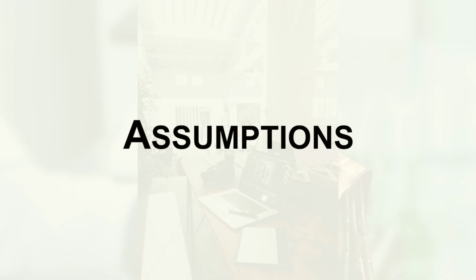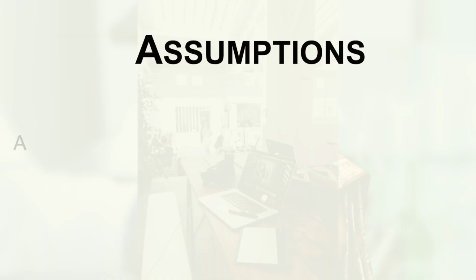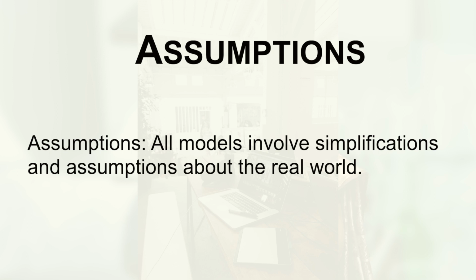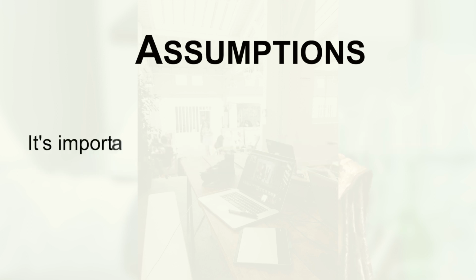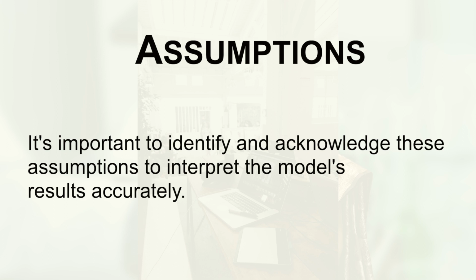Then the next step is assumptions. Again it is a very important step. We need to assume what the conditions are, or what factors will be static, which will be dynamic, and how they will be influencing. So this is again a very important step. All models involve simplification and assumptions about the real world. It is important to identify and acknowledge these assumptions to interpret the model's results accurately.